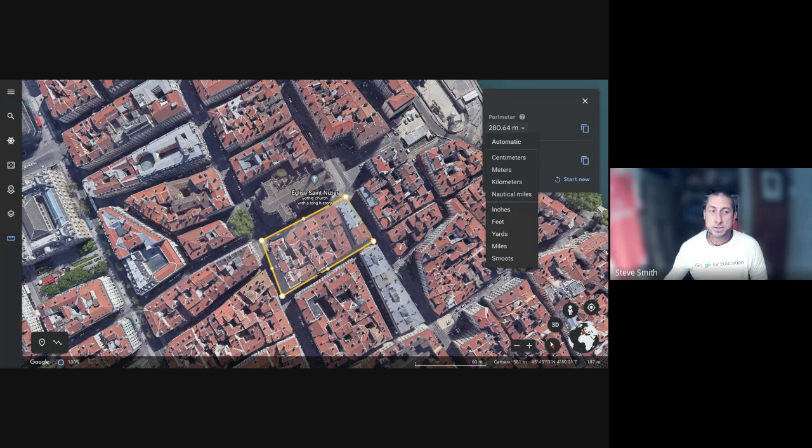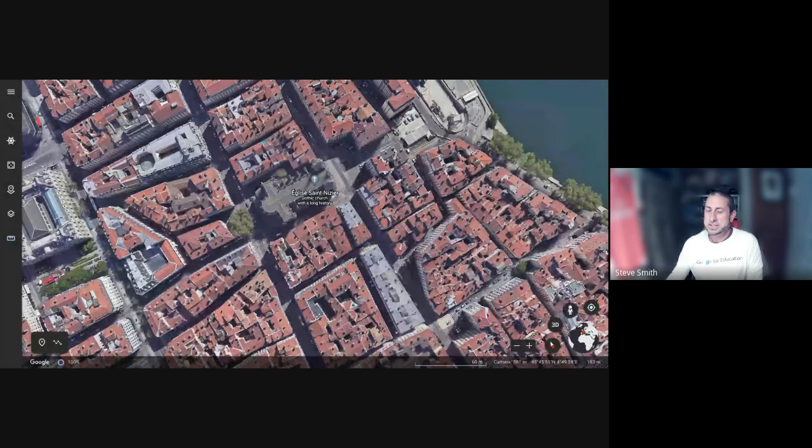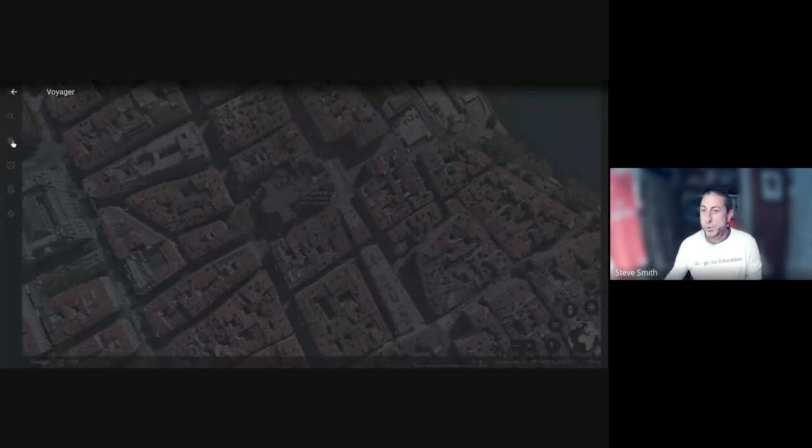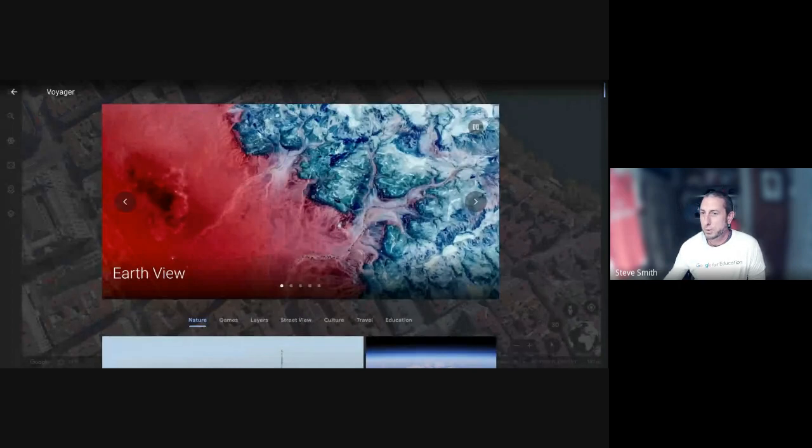There are some layers. There is this little button here that allows us to create some projects, and we'll come back to that later on. But what I want to do really quickly is jump into this, the Voyager wheel. Chris and I were really lucky a couple of years ago to go and see this unveiled. And when this little button was shown, I think there was a room of about 50 of us who were educators. And when they clicked this little button, everyone did a woo. And it was one of those moments when it was really, really cool to be in the room.